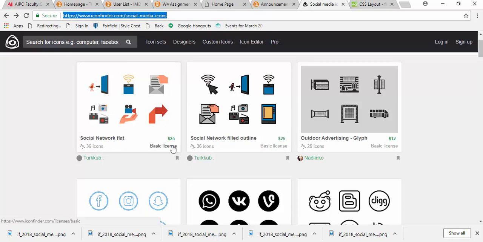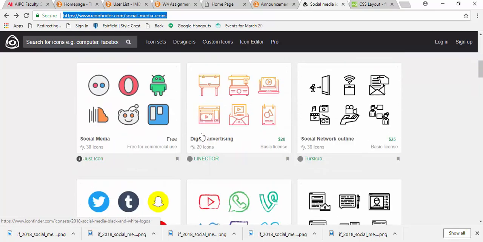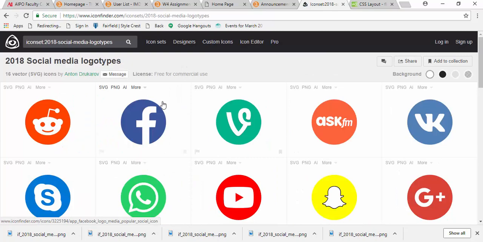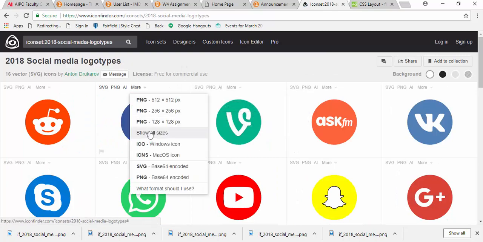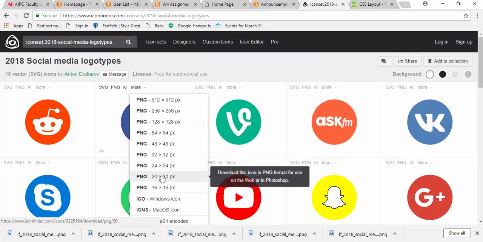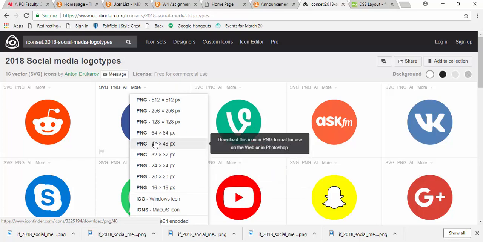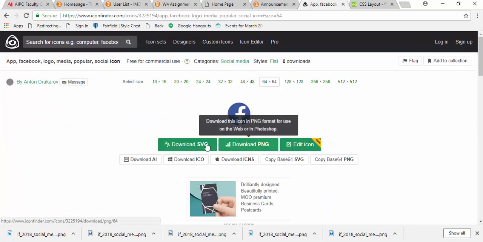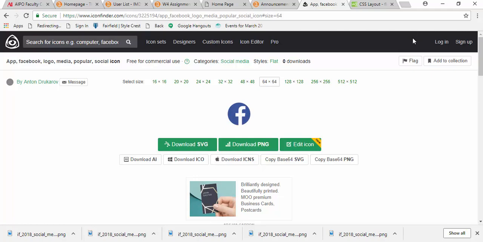Now if this is for a paying client, you might want to actually use one of the ones you might have to pay for. But there's plenty of free ones. When you click on something like this, just FYI, you can go up here and download different sizes. This will allow you to keep everything consistent. You can also download just the one graphic and so forth. Most of the time you want to download the PNG because it's transparent, okay?